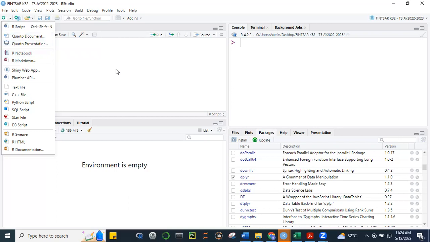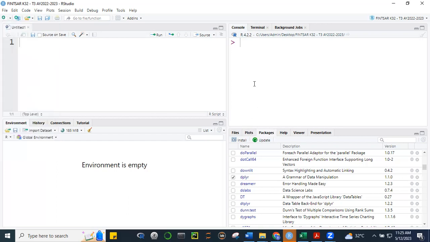Unlike using PowerPoint, for example. For PowerPoint, of course, you cannot do statistical analysis, so you'll have to go either to Excel or even to R. You run a particular function, and then for the output, you just copy it and paste it to PowerPoint.